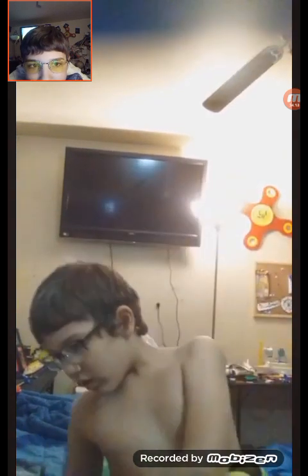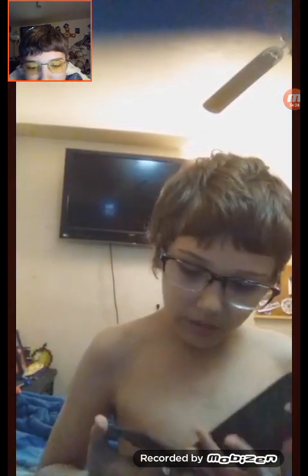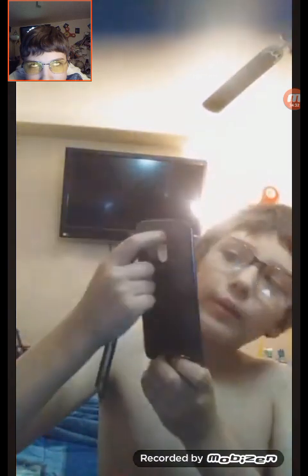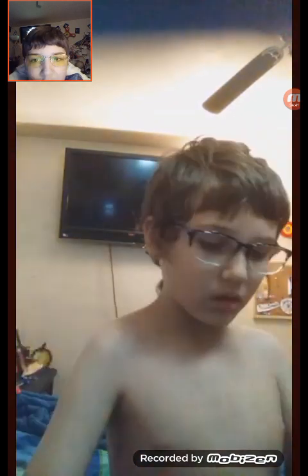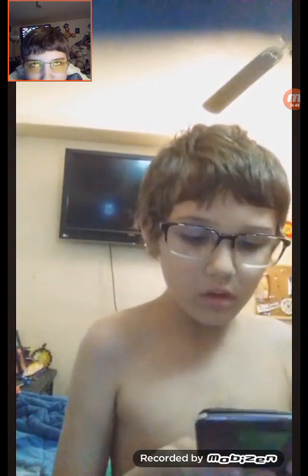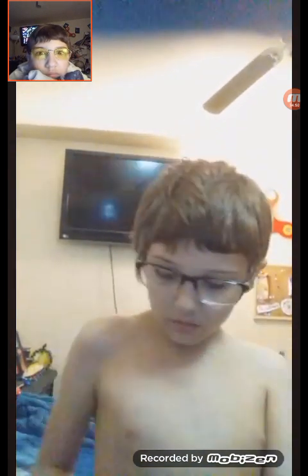So, here's the back. It's about these two back covers. That is the flash, that's the camera. That's the camera, that's the flash, and that's the power button. Let me show you. Camera, flash, power button. I know. We're sleeping. There's a way to take off the case.